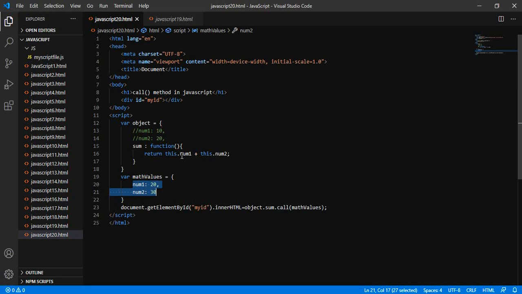Now what if I have to pass some arguments other than the owner properties? Let's say I am passing an operator.